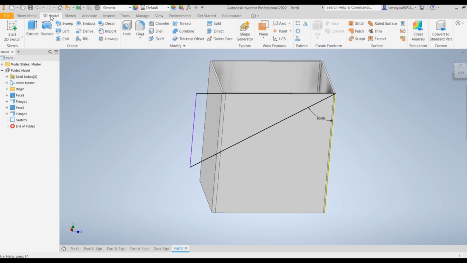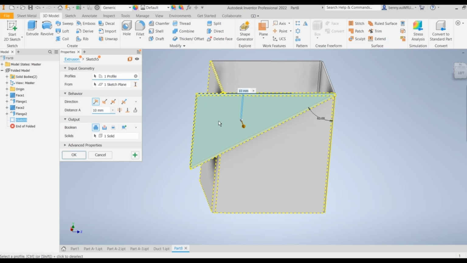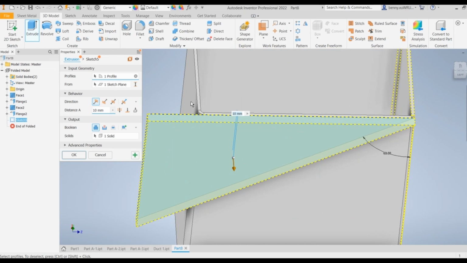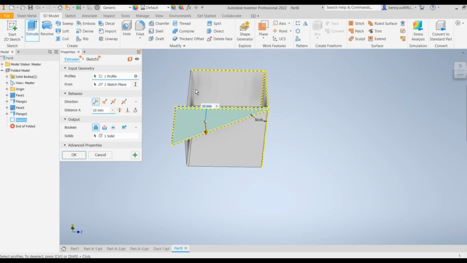And now let's tilt it up a little bit. 3D model, extrude, and already select the face. Again, they are related to this tool, but not that one there. I would like to select everything. Okay, let's go to cut through first and through all.